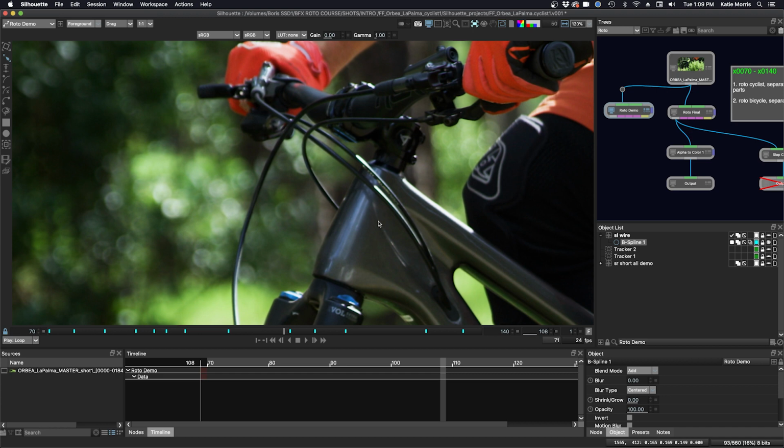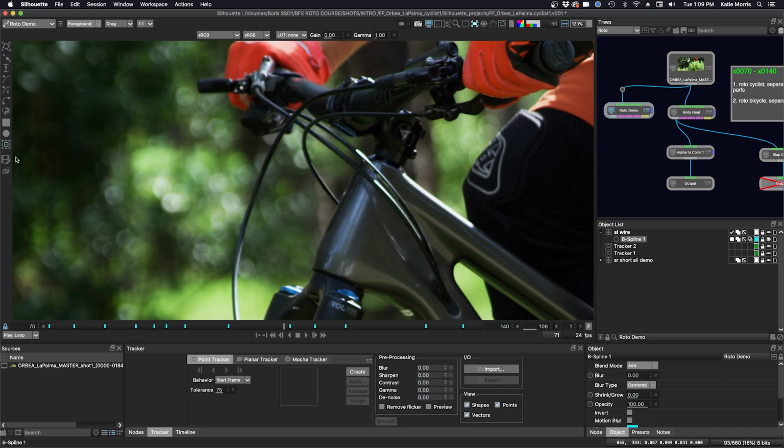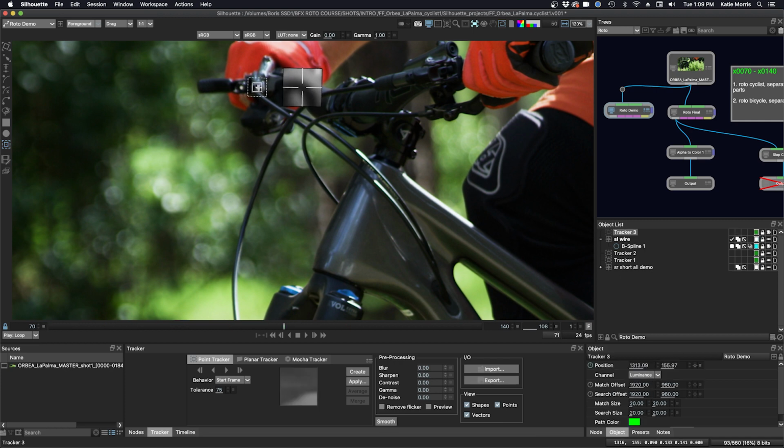So what I'm going to do is make some new point trackers. Shift T. I'm in the tracker tab down here. I'm going to insert a point tracker. I think this one's pretty straightforward. Hold down the Alt key. And then I'm just going to take a guess and track this area here. It looks like a pattern that a point tracker could grab onto. I'm going to click Alt and then adjust my tracker.